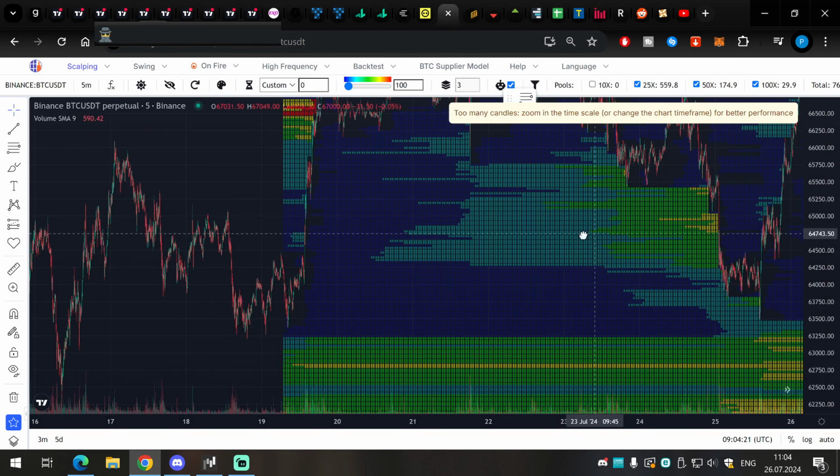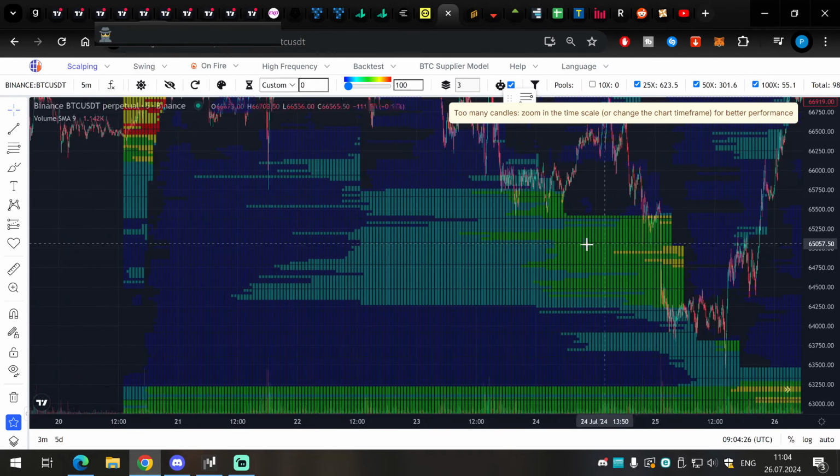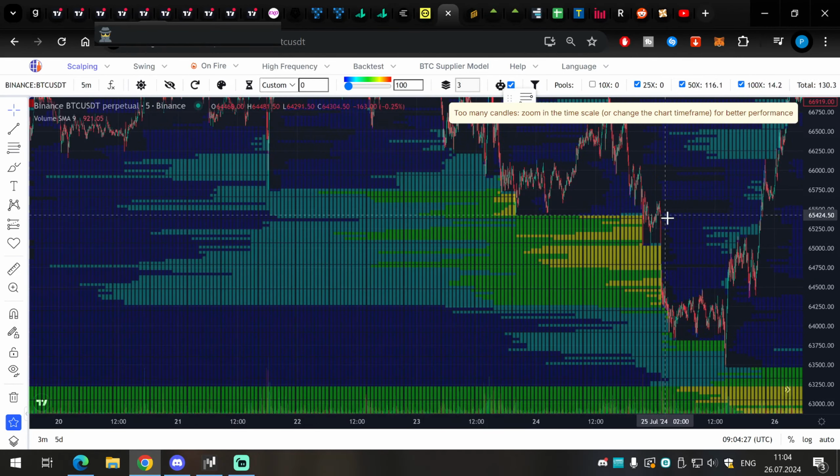For all of that we use our liquidity tool, so we can know exactly where most people's pain is. And you see the largest and fastest move happened down here, because this is also the major liquidity node. What this market loves to do, and crypto in general, is punish people on both sides. But if you are patient and wait for your opportunity, once the market punishes most of the people, you get a great opportunity.